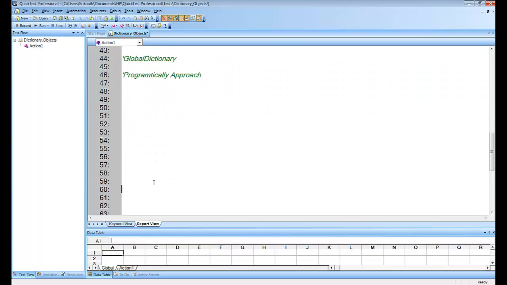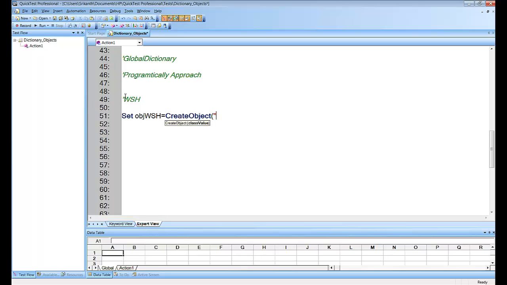We already know how to access the registry. In order to access the registry, I'll be using the Windows script host, Windows shell. In order to access the class, I'll be creating the object objWindowsScriptHost. I'll say CreateObject.